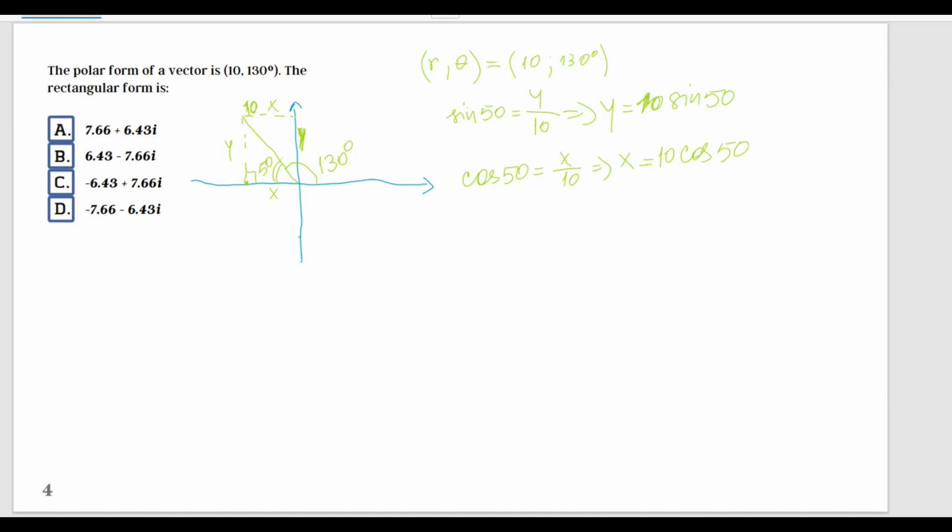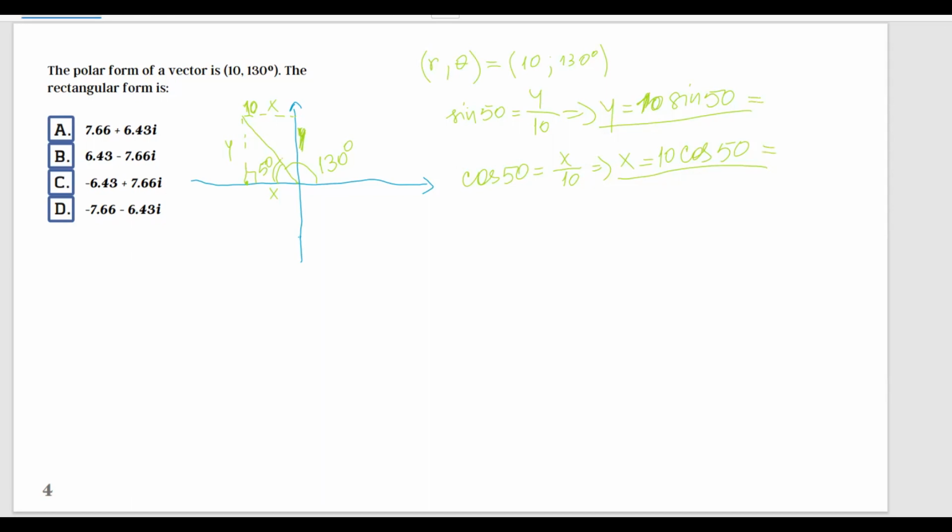So the only thing I used here is the basic sine, cosine formulas, and you can find them in the FE handbook. If you have issues with that, you can leave a question in the comment below, but these are pretty basic. Anyway, so from here, we found the value for y, the value for x, which we can calculate, and this is exactly what we are going to do.